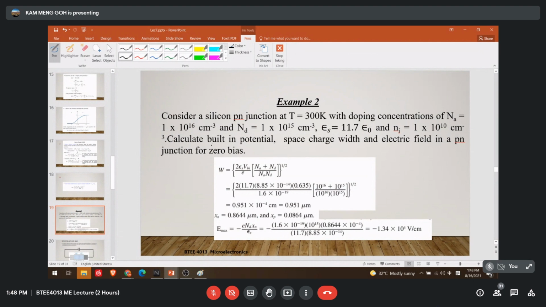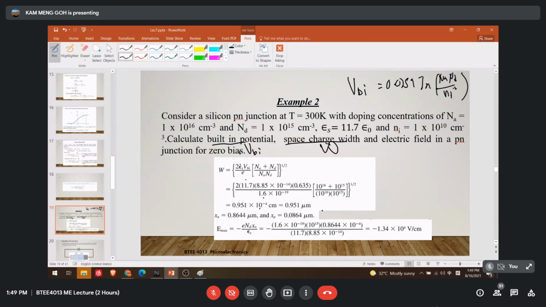Okay, if you are using this, V_BI and the space charge W. So V_BI, you can use the formula just now to calculate it: 0.0259 ln of Na and ND over Ni squared. This is the value that we have calculated just now, which equals 0.635. Then for the remaining, you just need to replace every single value here. This thing, 11.7 times this value from the constant list, divided by 0.635, put this thing together. Eventually, your final answer is in cm.